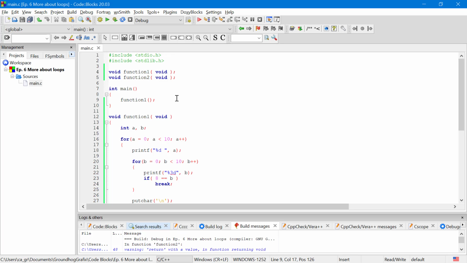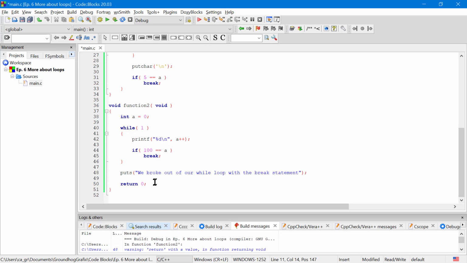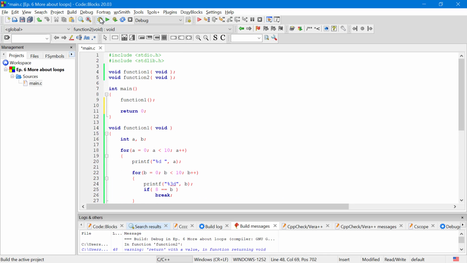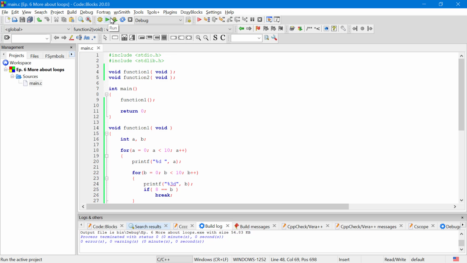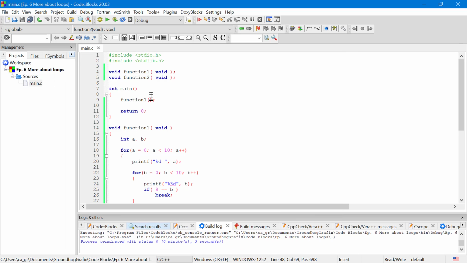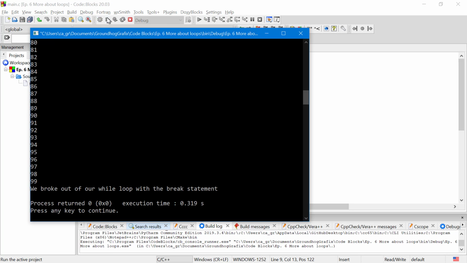Oh, in our main function we have no return, so it's return 0. Guess I shouldn't have cut that out, and I did it right here. Since this function doesn't return anything, we don't have to worry about the return there. Okay, let's try this again. There we go. And let's run it. Yep, function 1 works. Now let's go ahead and do our function 2. And let's compile, run, and there's our function 2.